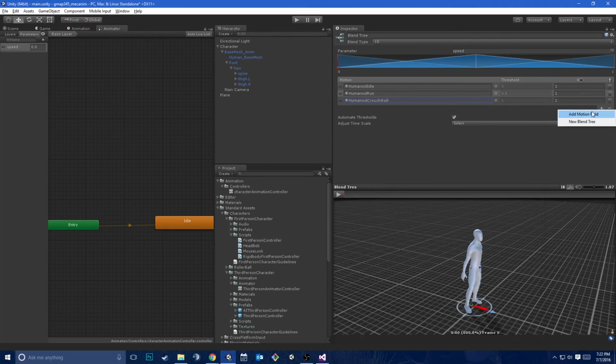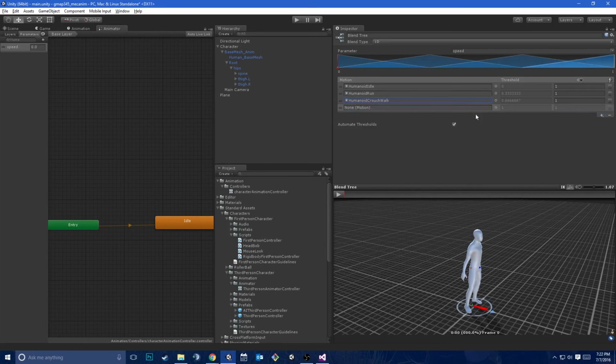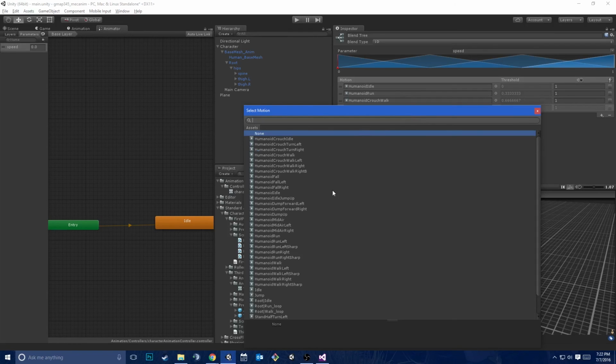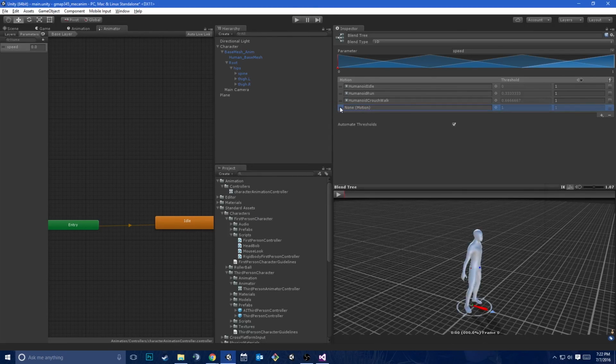Now these guys might have one for backwards. No. Let's see. Humanoid. Sometimes, in a third-person game, you might want to have an animation for walking backwards. It doesn't look like there's one built in here, so I will leave it be and just go ahead and delete this. So instead of doing this with transitions in a state machine, I'm going to do this with a blend tree. So I need to delete, click on it, and go that way.